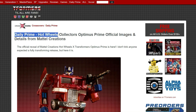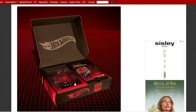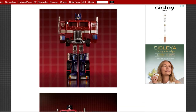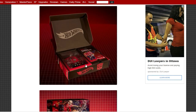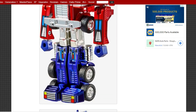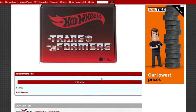Now, the big one while I was away: Hot Wheels Collector Optimus Prime official images and details from Metal Creations. This has been blowing up on the internet. It's a Hot Wheels set that is either a die-cast vehicle or a fully transformable transformer. It's very small — only about three inches tall — and fully die-cast. Hot Wheels collectors are going crazy for it. It can display as a Hot Wheel on a blister or as a transformer on a card. It sold out in 20 minutes and is now on eBay. At $80 USD — $120 Canadian — it's not for me, but I understand why people love it.